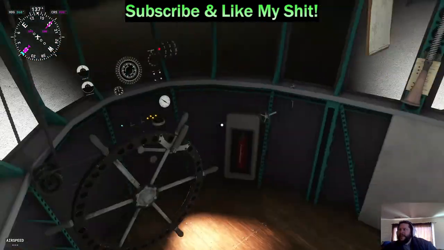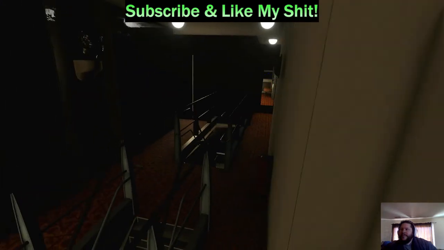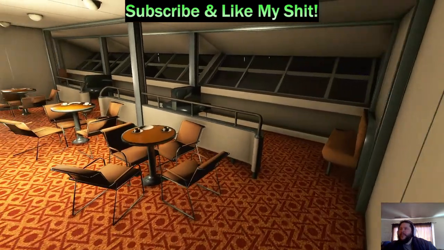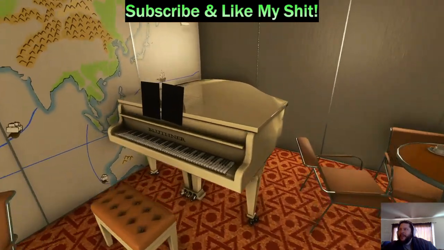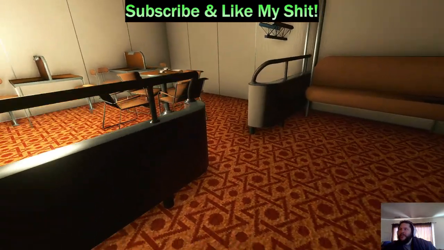All right, let's go back. Let me go back into drone mode. All right, these are probably the stairs that people walk up. There should be a piano. Yep, there's the piano, because we can actually choose piano service. From what I read, that's a specially designed piano just for the Hindenburg. It was made of lightweight materials and stuff.